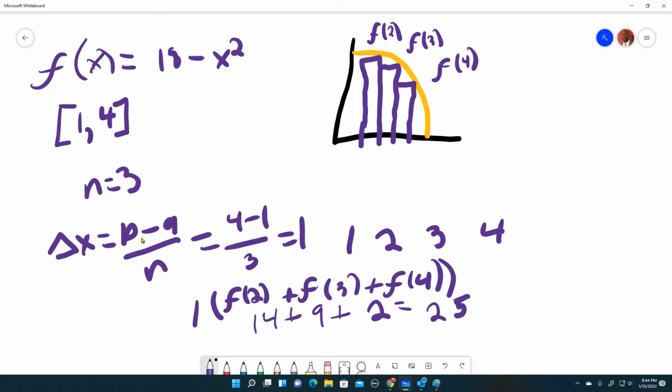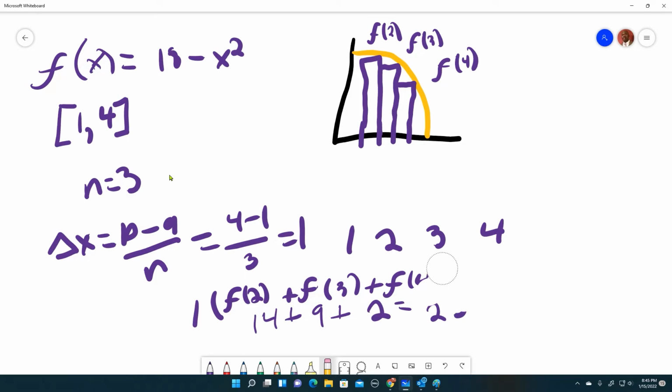Let's quickly look at the picture doing a left Riemann sum for this particular situation. So, you know, all of this information is going to be the same. Delta x is still the same. It's 1. The numbers of our subintervals are still the same, 1, 2, 3, and 4. What's going to change, of course, are going to be the heights of the rectangle. The width of the rectangle is still going to be delta x, still going to be 1, but the heights are going to be different.